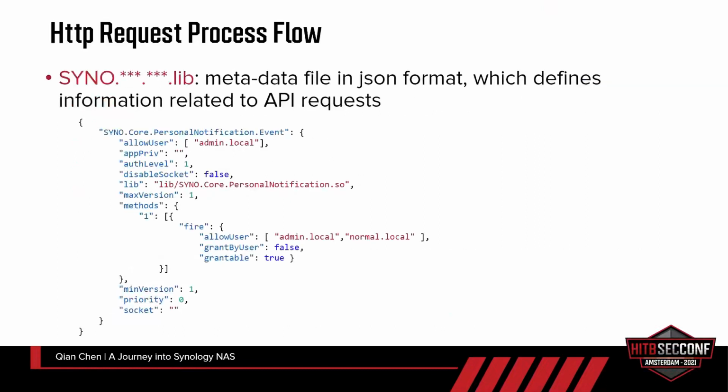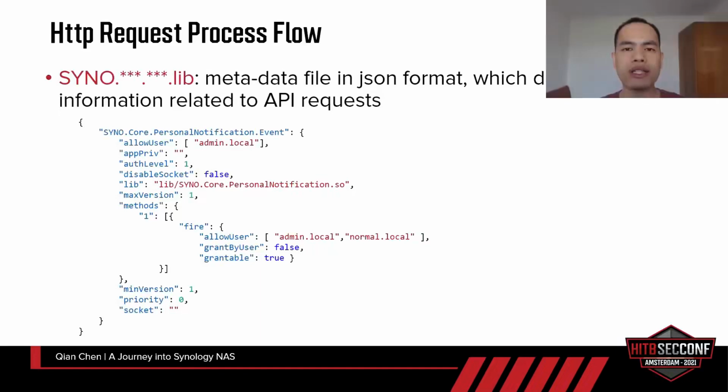Above is what we can see from the front end. How is the request processed in the back end? Synology uses a metadata file to define information related to API requests. The name of this metadata file has a prefix SYNO and a postfix lib. Part of the content is as follows.